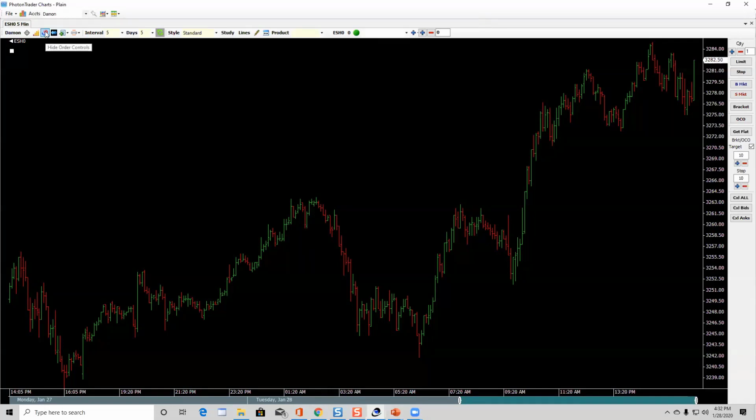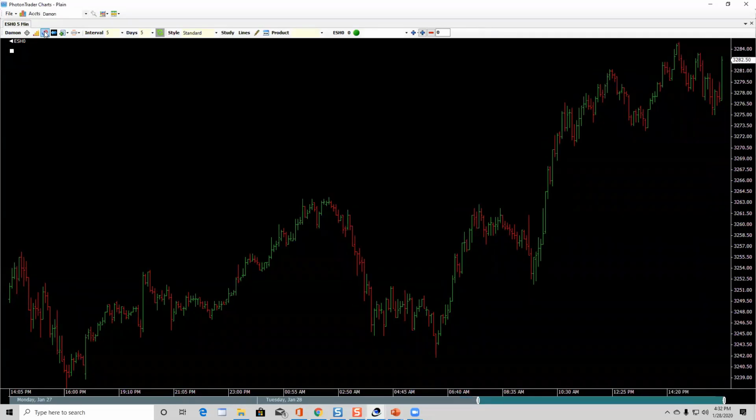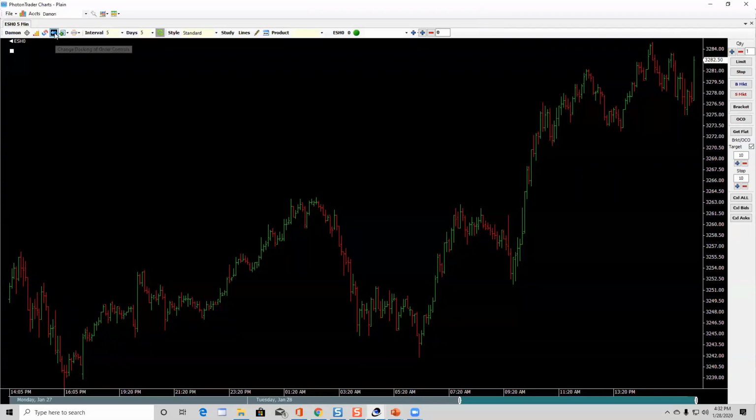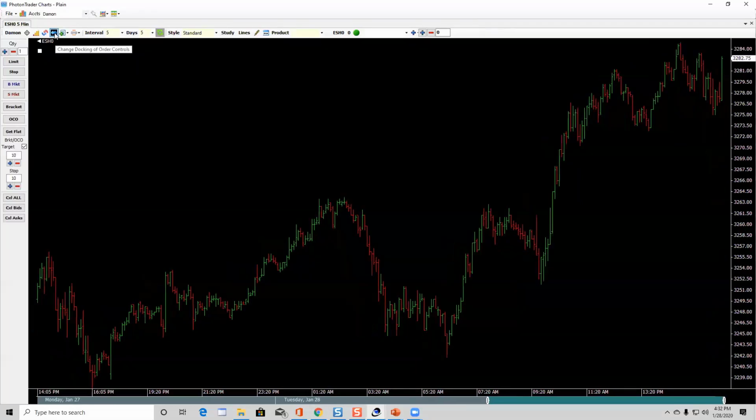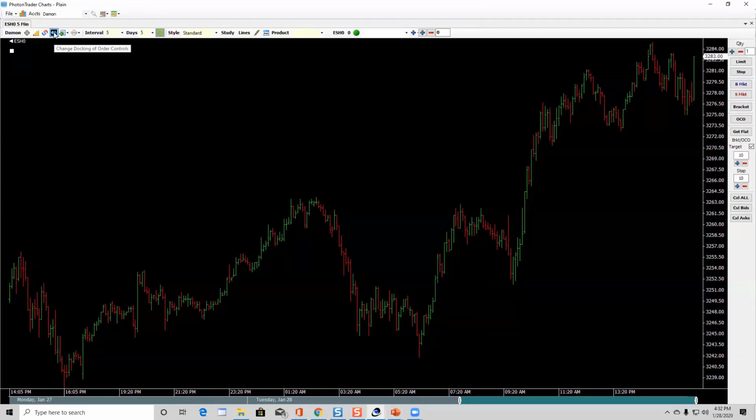This here is your left to right. This is if you want to see the trading on the charts or not, you click here. Some of you don't trade on the charts, so you don't need to have it open, but if you do, you can. If you are a guy that likes to trade and look from the left to the right, you can put it on the left by clicking on it, or you can put it on the right. These are different things you can show over here.